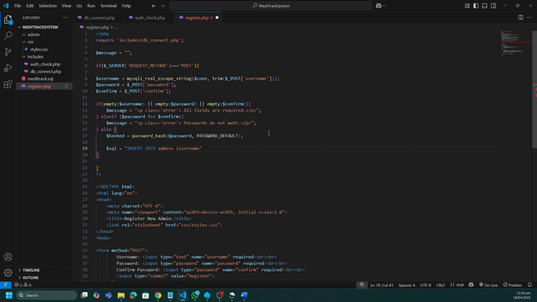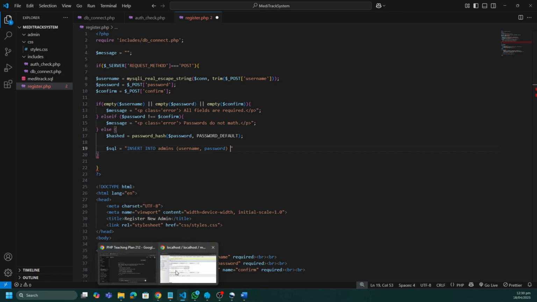Now, the values that go in here go into our admins table. And in our admins table, we are putting in a username and a password. These are supposed to match the column names in our database.